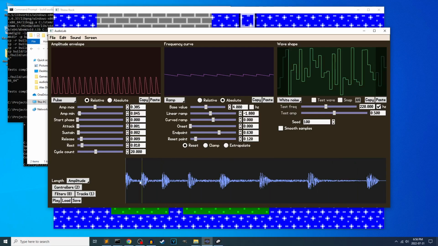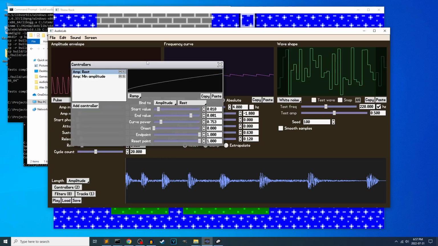It doesn't sound a lot like this, but that's what I had as a base. I was a little worried I wouldn't be able to get something that sounds like freezing. I guess this basically sounds like ice cracking, sort of, which is about the best audible way to represent something freezing that I could come up with. So this is a pulse amplitude envelope with a controller slowing it down.